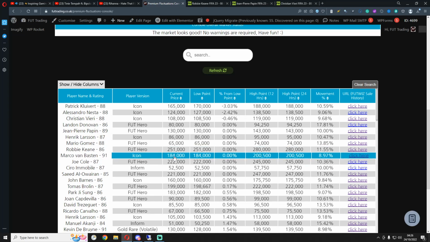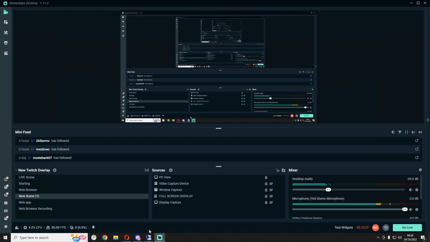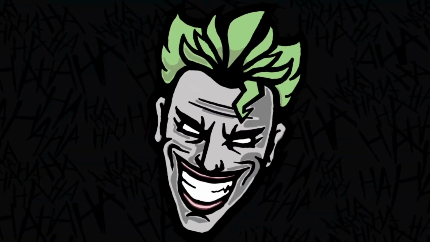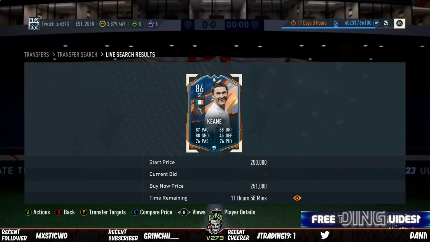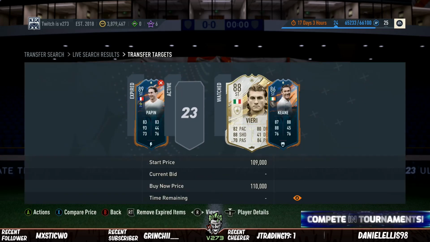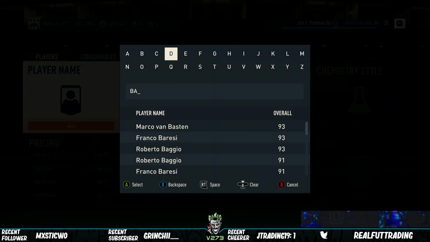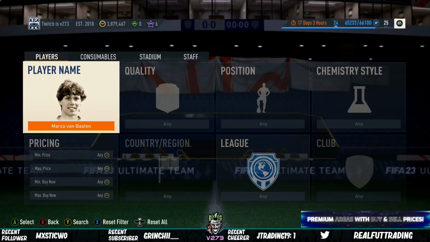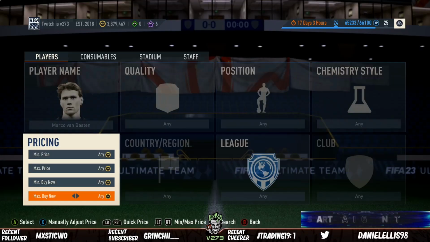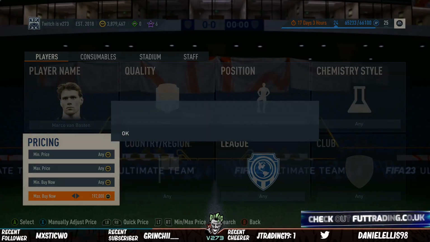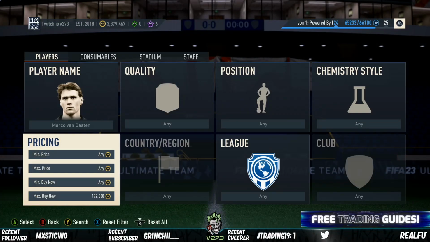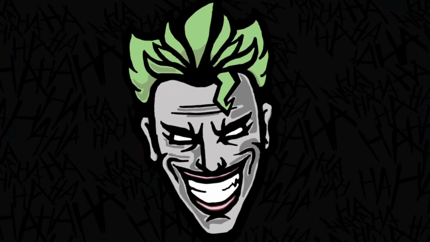So we'll look at Van Basten now. But again, I added it to my watch list because the card was still close to what I'm willing to pay for the card, right? He's only 10k off now. So we'll look at Van Basten now. He was low at 184. That card is now sold, so we'll go back to another one. He's not even low anymore either, so nothing there to watch.